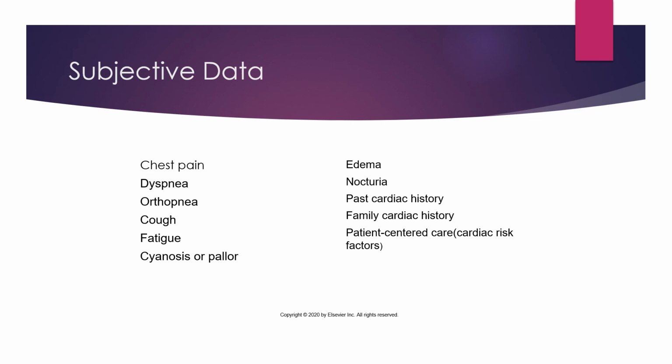Part of this could also include a sleep-rest pattern. Are they sleeping well? Do they have any problems at night? Are they short of air at night? What about their stress? Stress can play a part in the cardiovascular health as well. What are some coping mechanisms that they have?